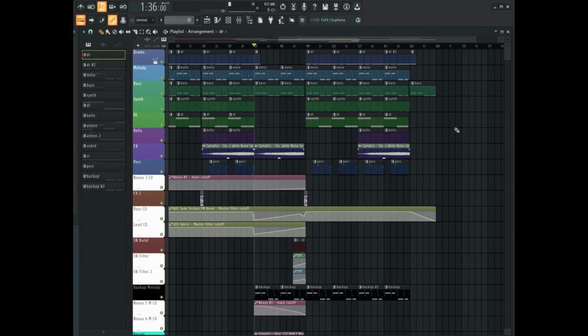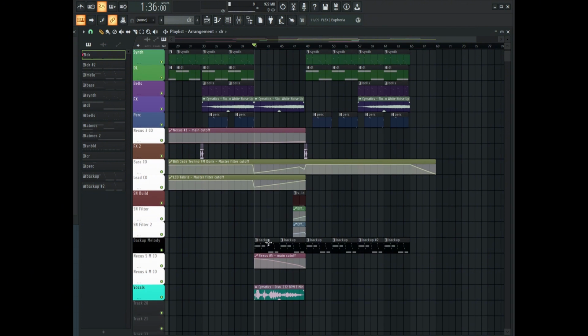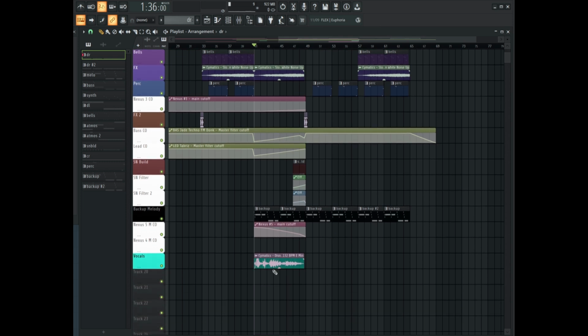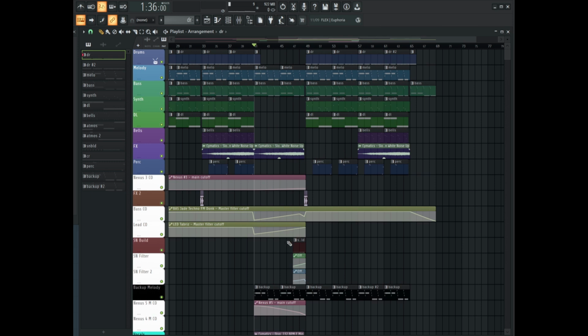And on my last part, part 3, we looked at automation clips. So this will be a good example of when I'm using them. As you can see, I've got the melody, the bass, a riser, and a backup melody. This is going to be another melody that comes in which follows the main one. I've got some vocals here, and this is the build up here. So I've got some drums, some snares here that are going to build up. So if we give it a listen.